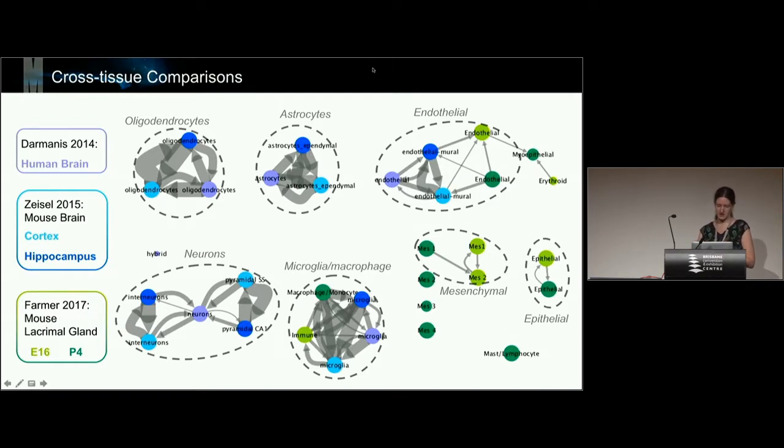So here are, again, these two brain data sets in the blues, and the green data set, another experiment which is derived from a mouse lacrimal gland, which is a gland, I think, that feeds the tear ducts. And so you really don't expect there to be that many cells in common between the brain and a gland. As you can see here, Mark did an all versus all comparison, and highlighted the matches that contribute to labelling here.